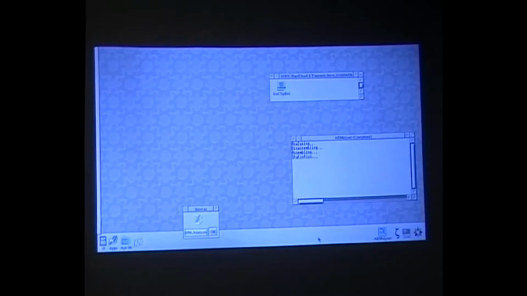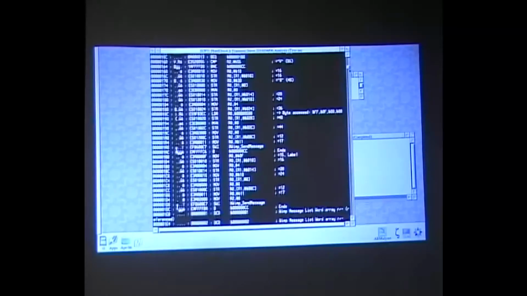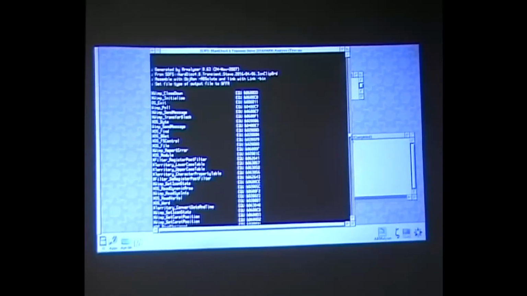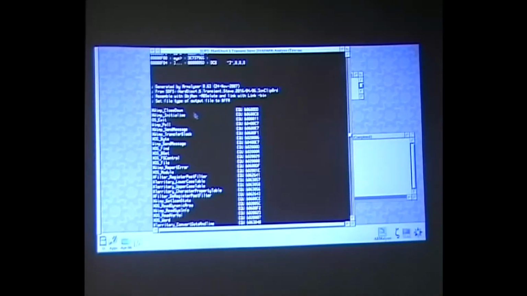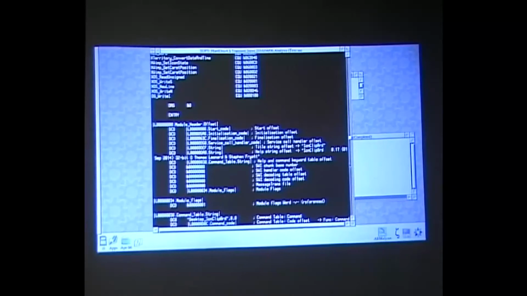If I run that, it goes and does its stuff, and I can then save that out to disk. Load it. I'm hoping that's the disassembly. Oh, here we go. That, for anyone who's familiar with it, is suitable for dropping into Acorn's Object Asm assembler. So I could actually rebuild that module from the disassembly that I've got there.